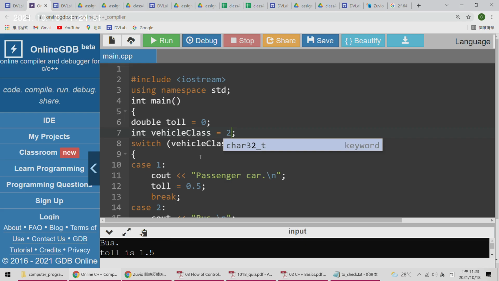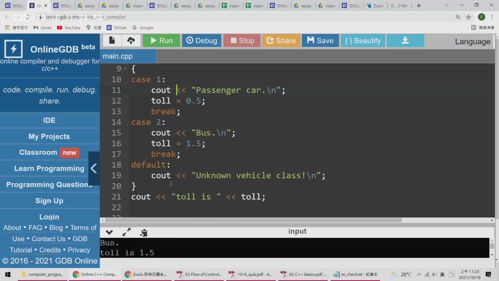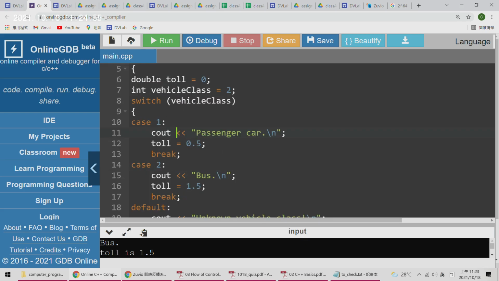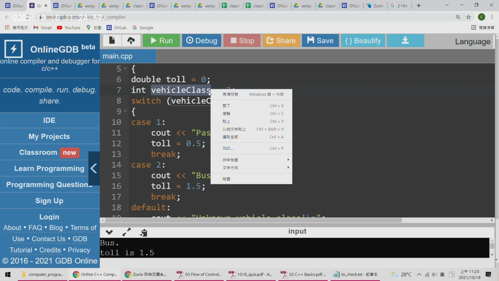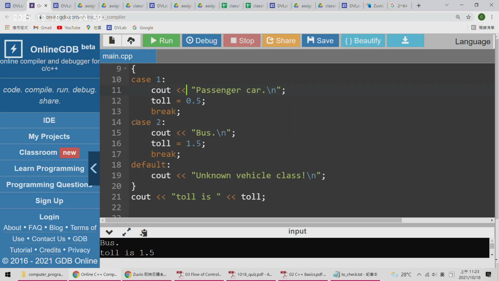This time, the program outputs bus, because vehicle class is 2. Then the compiler goes to case 2, prints bus, and assigns 1.5 to the toll variable. So after the switch statement, the compiler prints toll is 1.5.